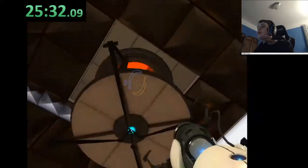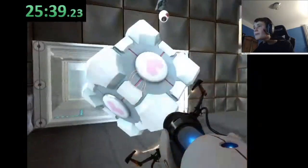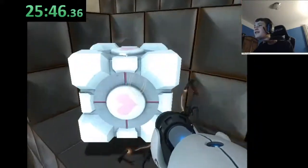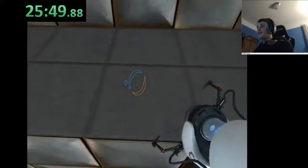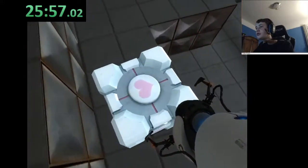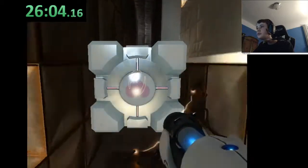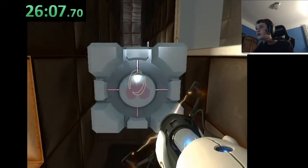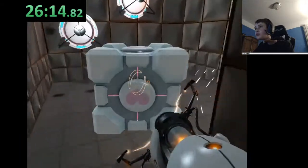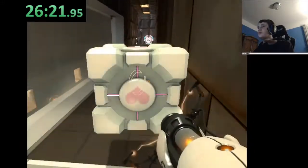The vital apparatus vent will deliver a weighted companion cube in 3, 2, 1. This weighted companion cube will accompany you through the test chamber. Please take care of it. Thank you. The symptoms most commonly produced by enrichment center testing are superstition, perceiving inanimate objects as alive, and hallucinations. The enrichment center reminds you that the weighted companion cube will never threaten to stab you and, in fact, cannot speak.